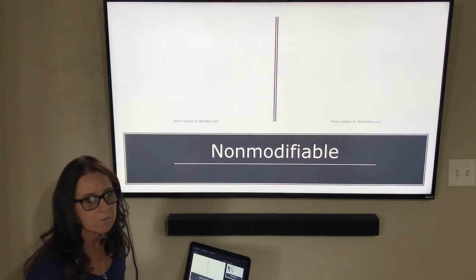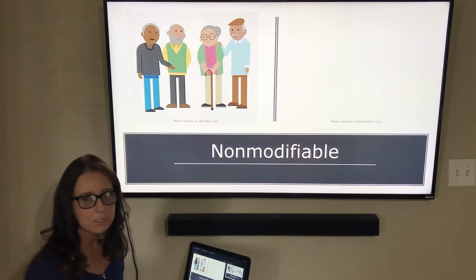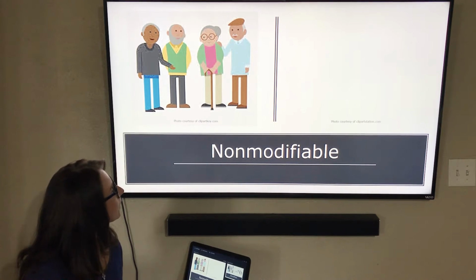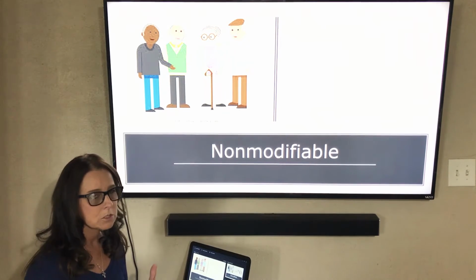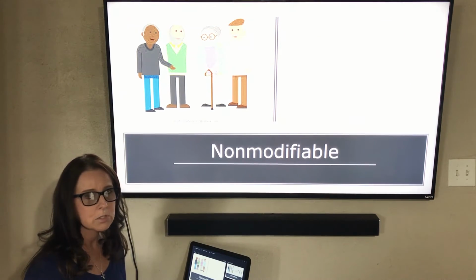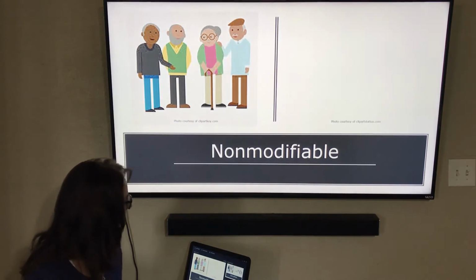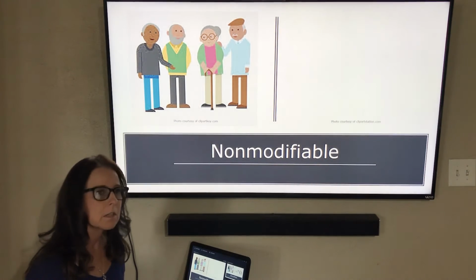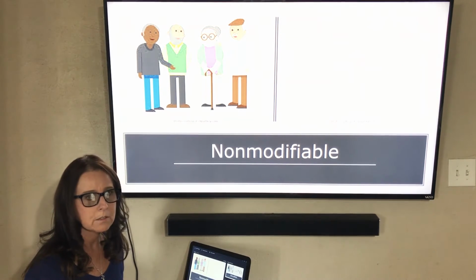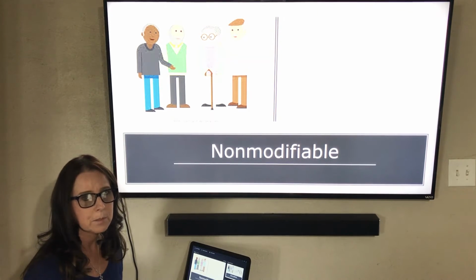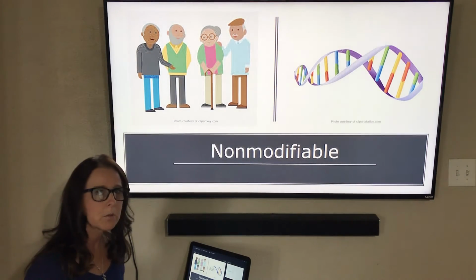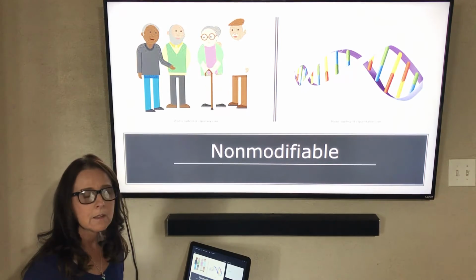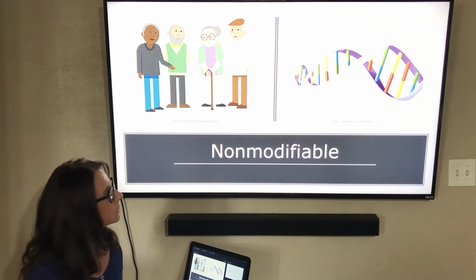Then there are some non-modifiable things, some things that we just can't change. Aging. We can't change our aging. There are some restorative kinds of things that the aging person can do, such as an appropriate diet and exercise program. Actually, OA affects the older person more commonly and is mostly diagnosed in people that are age 65 and older. And then also genetics. If your parents have OA and your grandparents have OA, then you would typically have a higher risk of having osteoarthritis as well.